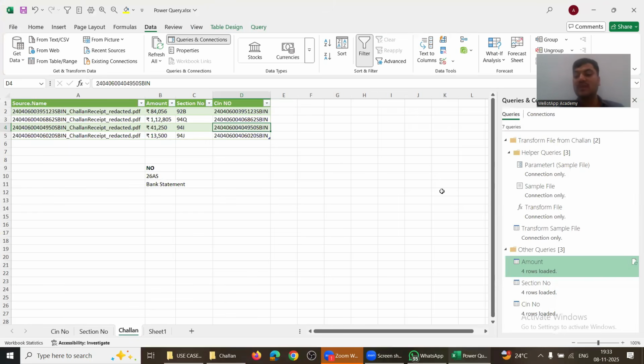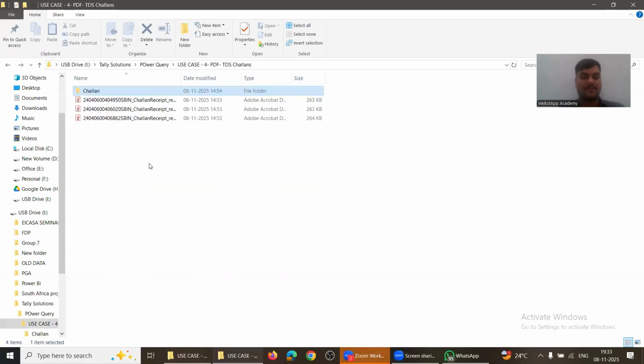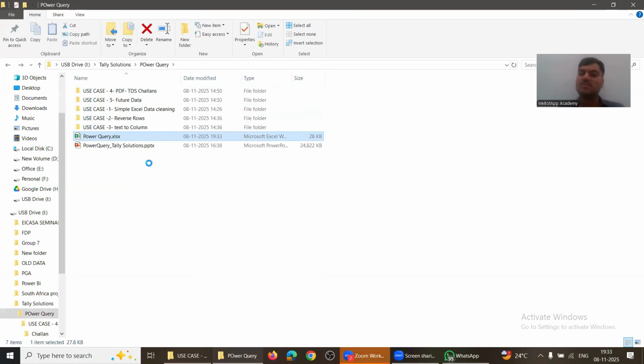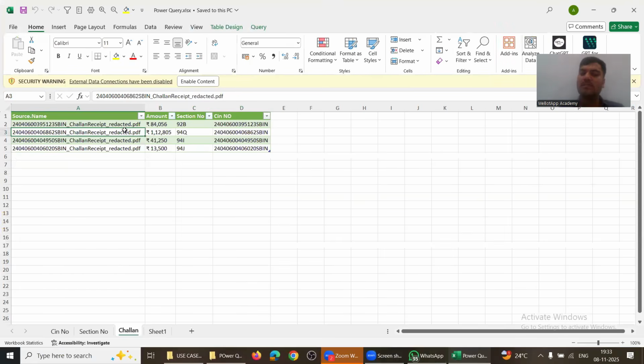Okay, can you show data cleaning on extracted data from Tally? Okay, I'm showing you. How can we save this Power Query file and use it for the future, sir? Normal, this is an Excel file. Power Query है, but this is a normal Excel file. Normal save, and then what happens? ये जो मेरा फाइल यहाँ पर है, ये पावर क्वेरी, this is a normal file. You can use it any time you open it and just do the refresh.